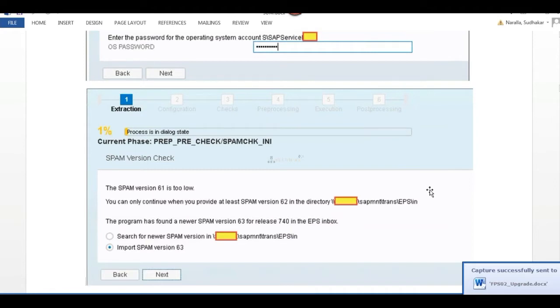These are the interview questions. Through the SUM tool, we can do stack upgrade, support pack upgrade, EHP upgrade, NetWeaver upgrades, correct?